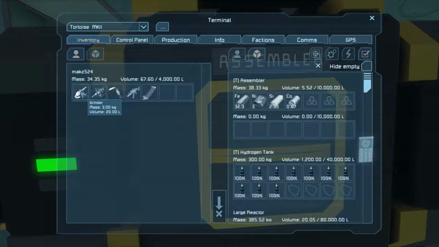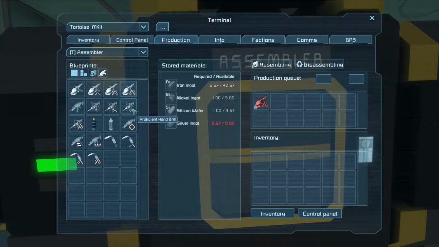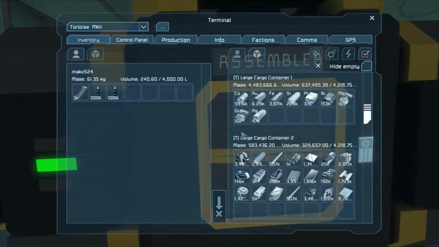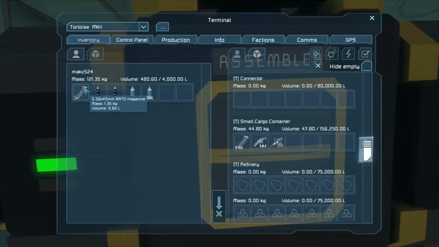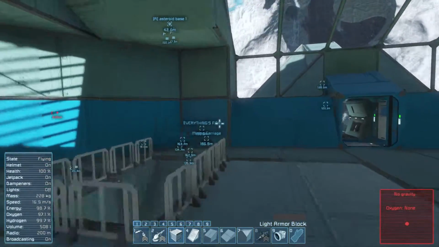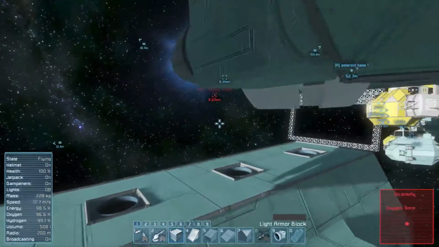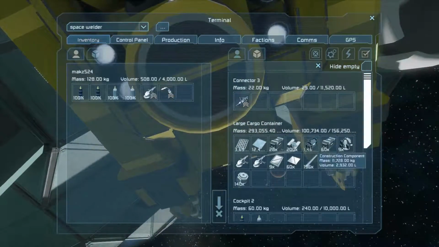I should just keep a couple of these. Mess with that thing. It's got four turrets on it. I'll have to build a ship or something to go after that. That is something I plan on doing one of these days.